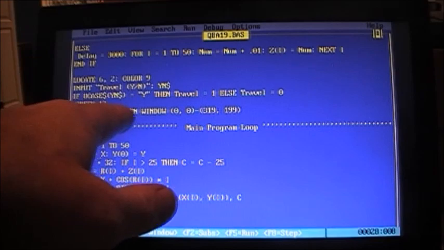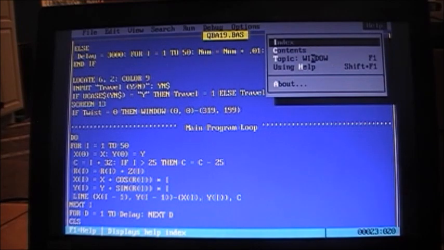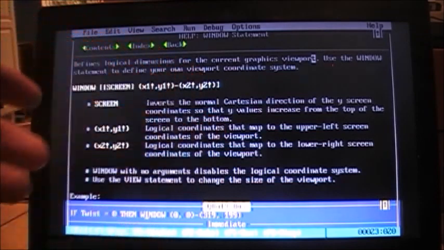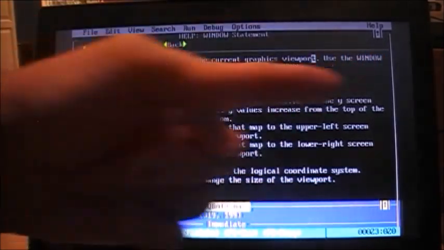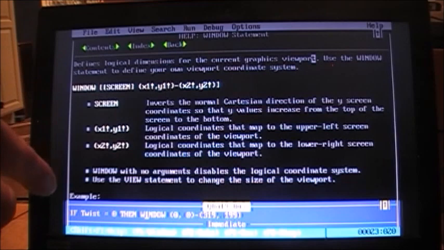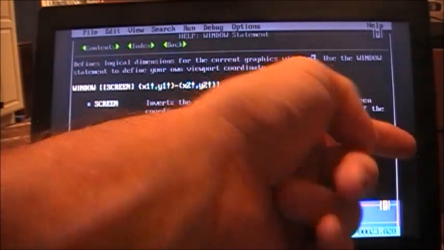Now, if twist equals 0, then we run the window command. What's this all about? Let's take a look at window help. Normally, we've talked in other videos about QBasic screen modes, graphics modes. I tend to use 12 and 13, but there are different modes. In any case, as with most languages on a computer screen, you start at low numbers and you go up, so it's positive this way. In other words, when you locate a pixel on screen, it's column 1, row whatever, column 2, row whatever, column 3, column 4. The numbers go up as you go this way, and down as you go that way.